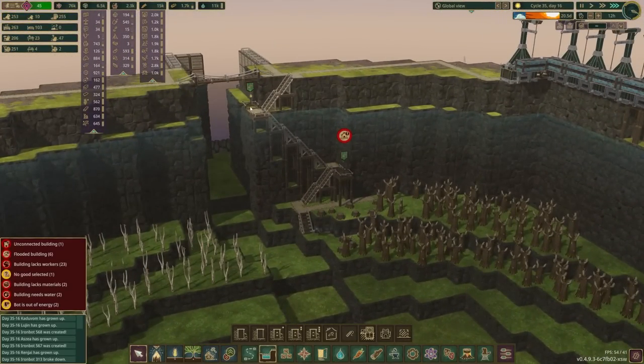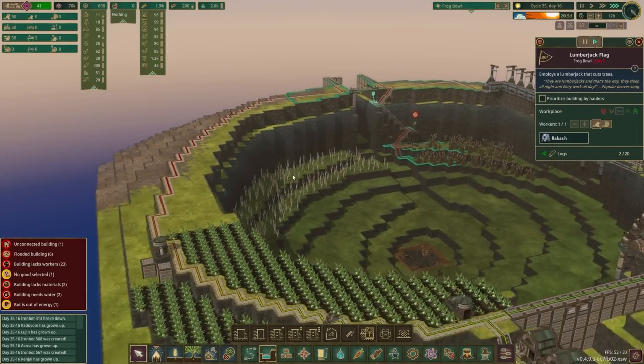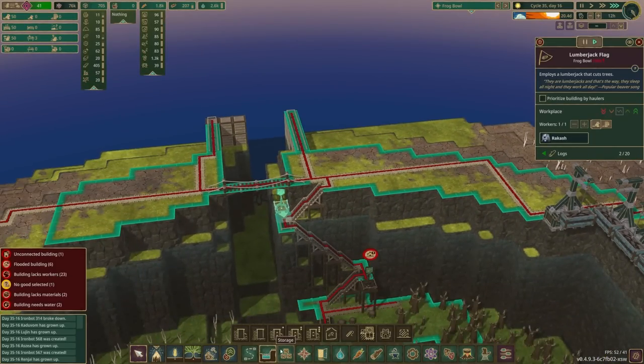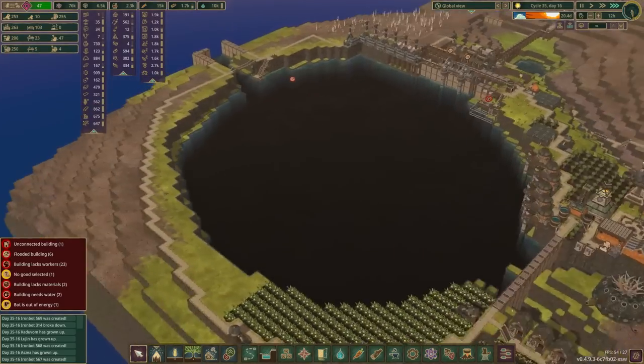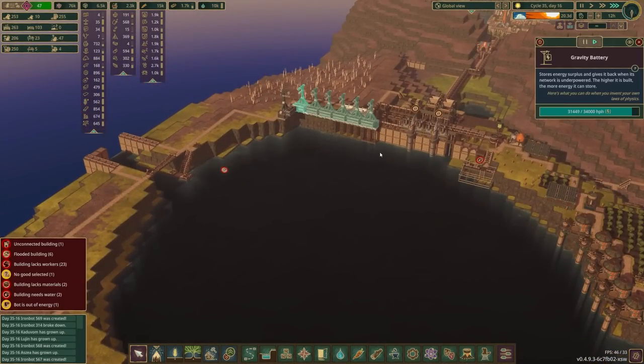Now, the good news is this is available now, and we have Rakash over here harvesting logs. And why is he going all the way over here to put stuff in storage, really? Oh, no. We got to give this guy some help. We'll give him a little bit of log storage here so he doesn't have to walk all the way around the map. That should help his effectiveness substantially.